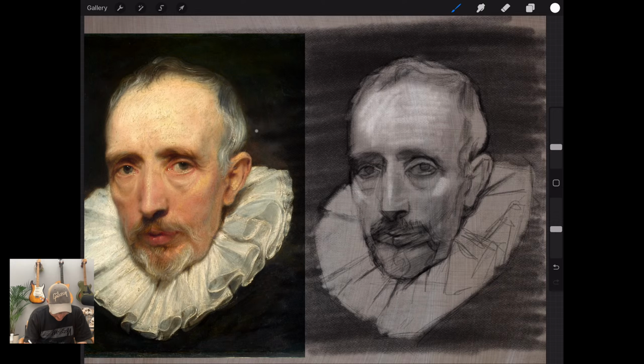I'm going to post later on my Patreon page the drawing I did from this actual painting in the National Gallery. I have to find it, but I'm going to post the actual charcoal drawing. I wonder if I even have that sketchbook floating around over here. I don't know if I do.